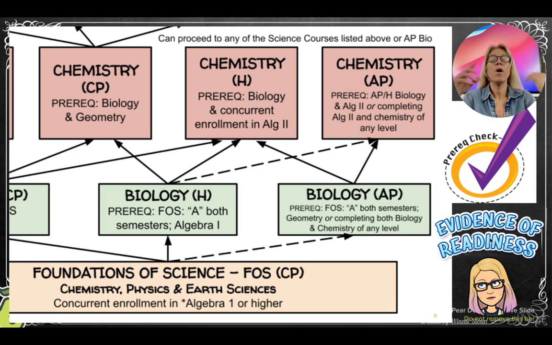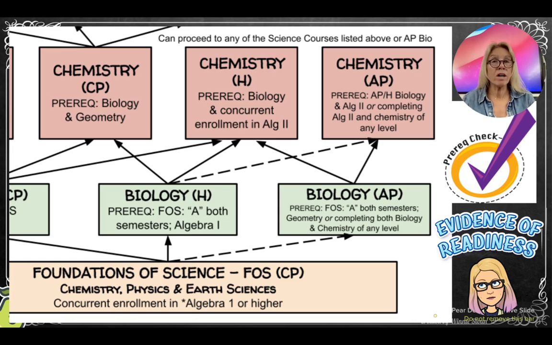When you are signing up for this class, it says you need to have an A in FOSS, because you're not just jumping one level. If you go to FOSS to CP Bio, that would be a single jump in my book. If you go to FOSS to honors, that is a double jump in that you are moving from a CP class to an honors class and also another grade above. Now to go into AP, that's like a triple jump.